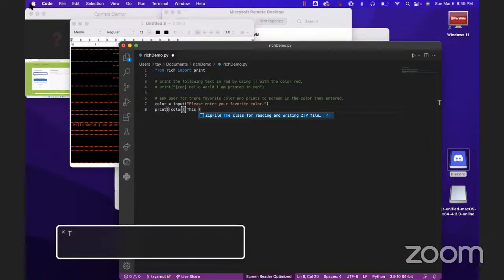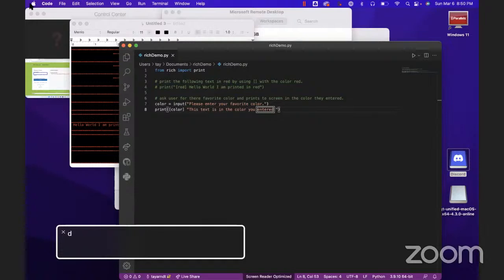This, if I can type, that'd be great. This text is in the color you entered. Brackets in quotes, color not in quotes.